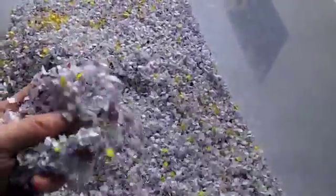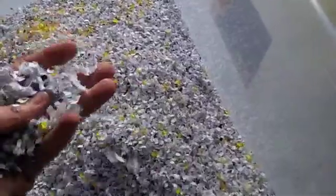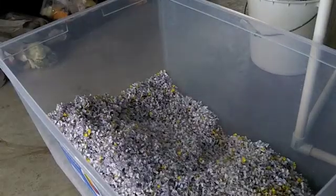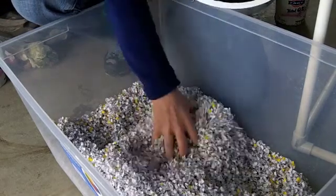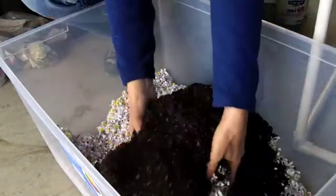If you have the money — it was about a hundred bucks — if you can actually get a micro shredder, it is awesome. Because this stuff, the worms are going to love. I'm going to mix it with some of my coco coir potting soil mix, so it's definitely not as dry as this, but this is awesome bedding for the worms and it's a great use of paper. I'm going to mix a little bit of coco coir and potting soil with paper to get the right consistency for the starter worms, and give it a little moisture too.